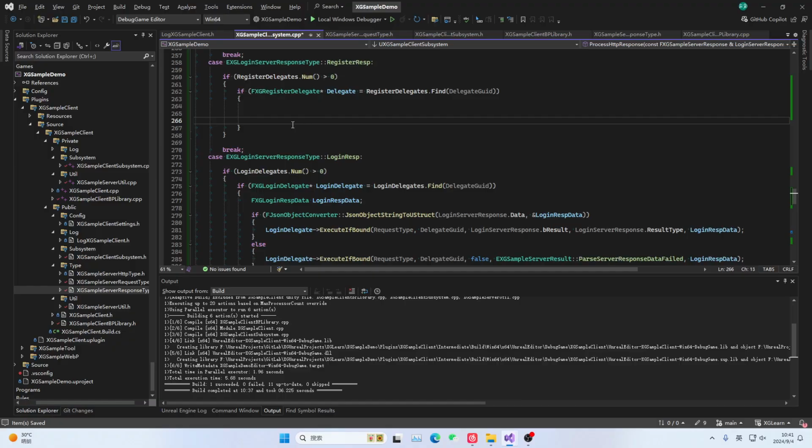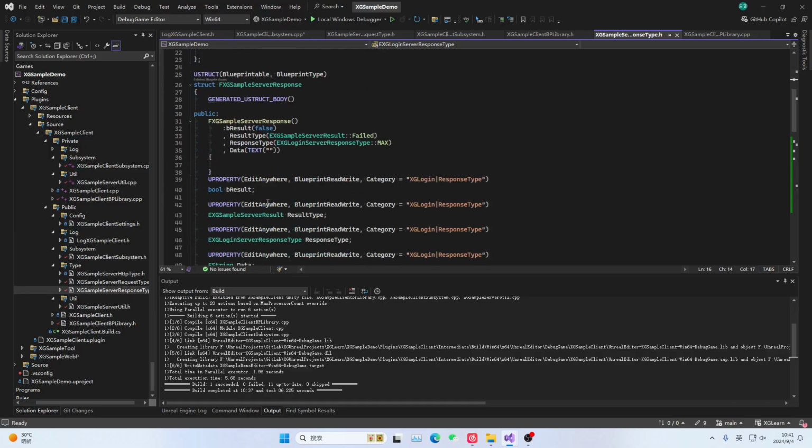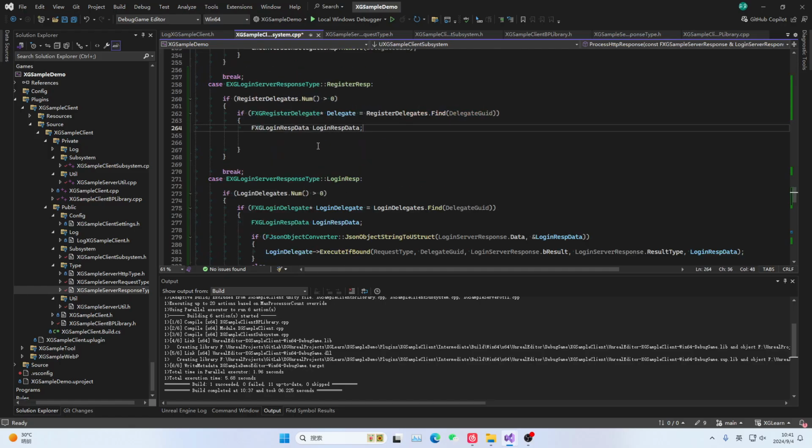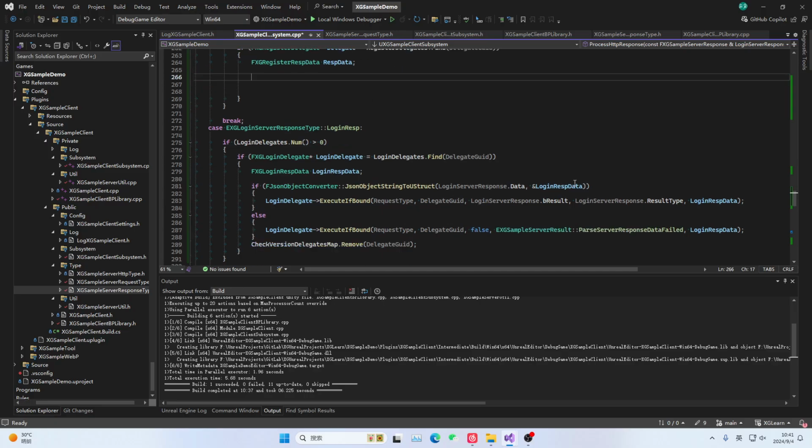If we find it, then we execute it. So obviously we need to prepare a piece of data first. This time the data should be the valid data, and this data is it. Then let's just copy and paste it. No need to write it manually; writing it manually would be very painful. Once the data is ready, we start doing this charging work. Then let's just copy and paste it again.